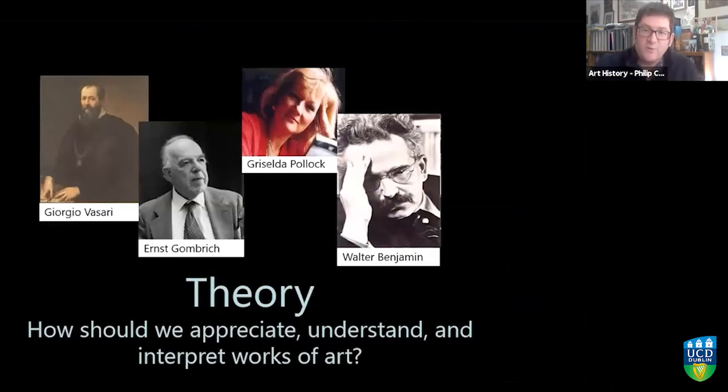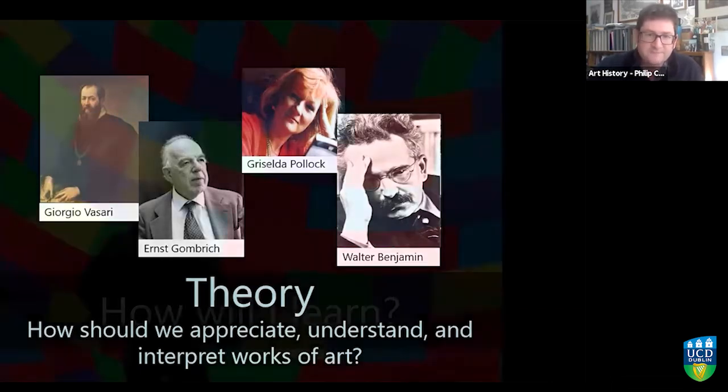And to help us in this quest, we also have the examples of great theorists and art writers who have helped shape our subject, going right back to the first proper art historian, Giorgio Vasari, who was a painter and architect working in the middle of the 16th century in Italy, a great friend of Michelangelo. There he is on the left, and here's the founding father of the discipline. But we are also, of course, very engaged with more modern contemporary writers such as Gombrich, Griselda Pollock, and Walter Benjamin. They have helped us shape the subject in its engagement with how we understand, appreciate, and interpret works of art.